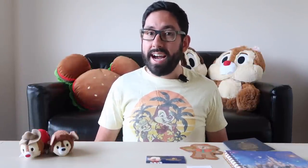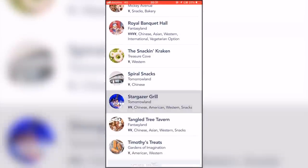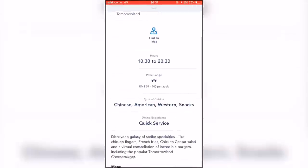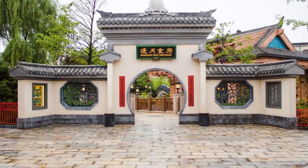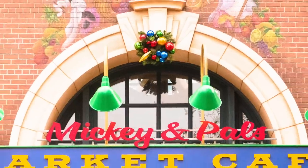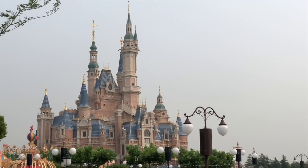Number nine: not knowing that you can check restaurant menus on both the official website and the official app. Go into the Shanghai Disneyland app, browse to the restaurants, and if you scroll all the way down you'll see a list of what's on the menu along with a price range — making it so much easier to plan your day. Restaurant recommendations include the Wandering Moon Restaurant, the Toy Box Cafe, the Tangle Tree Tavern, Mickey & Impels Market Cafe, and the Royal Banquet Hall, which is character dining inside the Enchanted Storybook Castle.